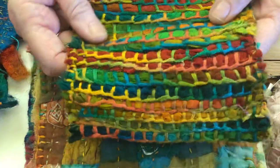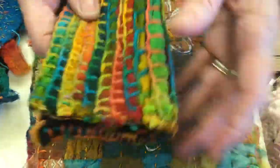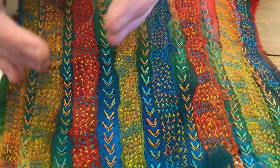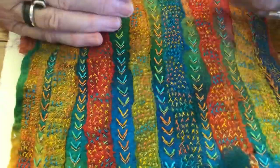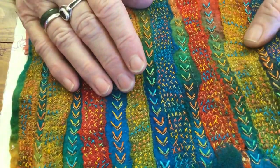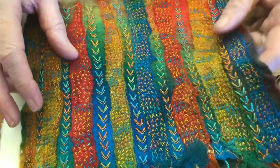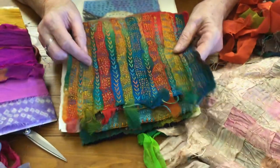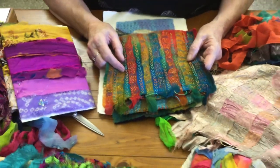There's lots of stitching that could be done onto this, or it could be just a little book cover or whatever you feel like at the time. This is again using the chiffon, laying them down and stitching onto them to make a very heavily stitched, rich background. I'm thinking of things like cutting it out for inserts, cutting it and weaving it again, or making little bags. So that's the sort of thing that I've been doing with sari — mountains of it, mountains of different samples — and I hope that gives you a few ideas for your own work.